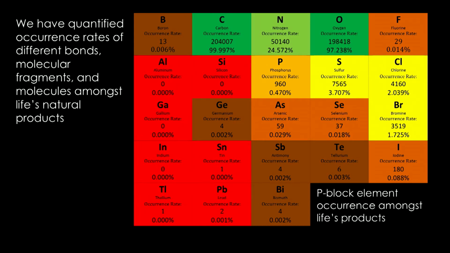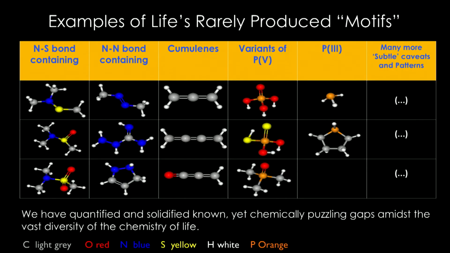And I don't know about you, but not for the chemists in the room, let's say the astronomers or technologists, I would think that nitrogen-sulfur bonds would be quite common, at least maybe around 3%, as much as sulfur was used with life. But it turns out they're incredibly rare. And we have worked through the database, not totally, but there are many examples that people already knew about but didn't really care about, of these known, puzzling gaps amidst the diversity of the chemistry of life. And here are just some examples.